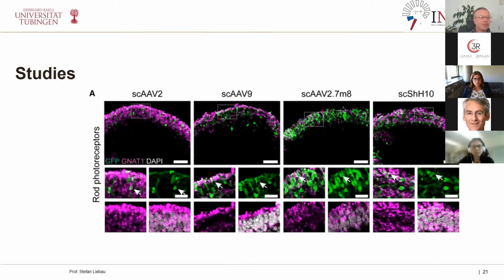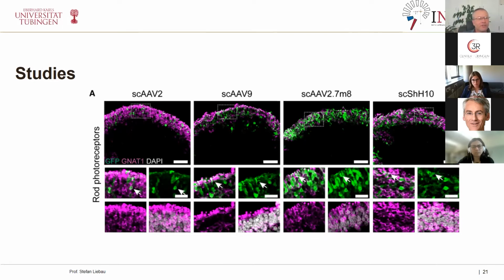So one of the first studies that we conducted here in cooperation also with the industry is that they asked us, okay, you have now a human model, which we don't have. And for us, it's most interesting to see whether the gene therapies that we have might be able to work in your model system. Because in the long run, we want to know, can we use a human pluripotent stem cell-based retinal organoid model as something for preclinical studies? I mean, we are here in the 3R Center webinar, and that means also that all the models that we have should at least, as close as possible, mimic the human physiological system to be able to really use that model to replace, reduce, refine other animal models.